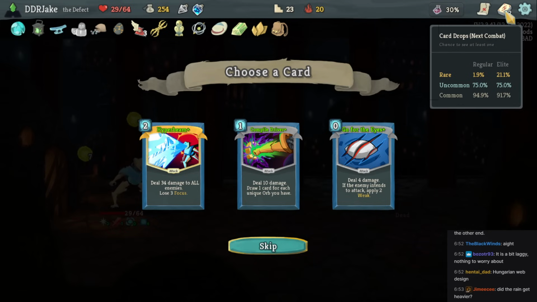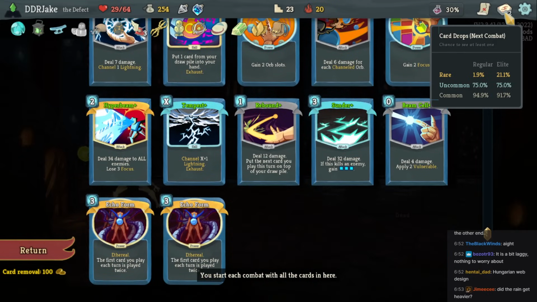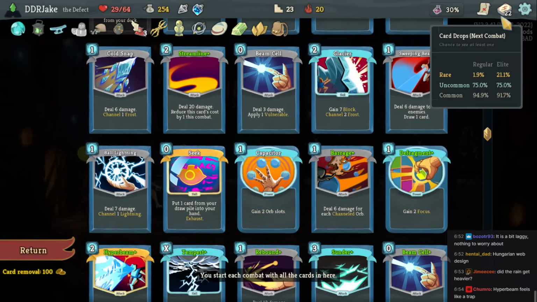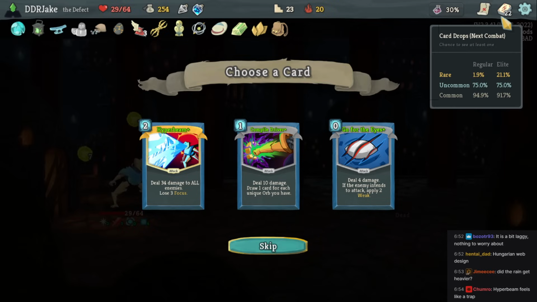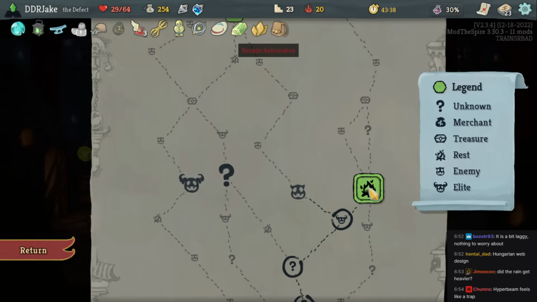Might be better to take Compile Driver than the Hyper Beam. That is to say, the second Hyper Beam. Hyper Beam, yeah, the Hyper Beam does feel like a trap. You are right about that. Probably take Compile Driver. 1 should be fine.